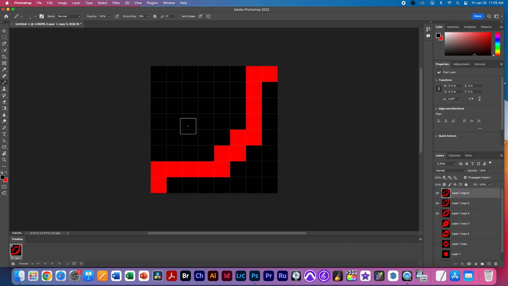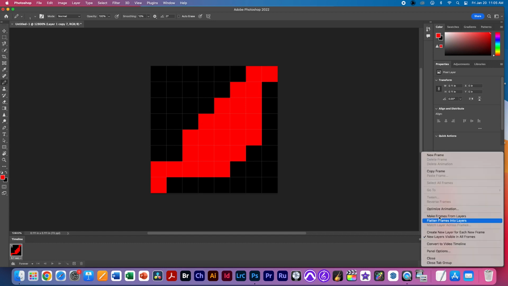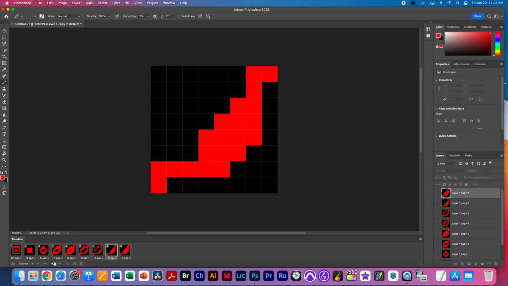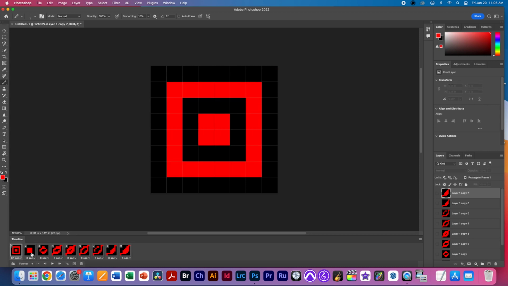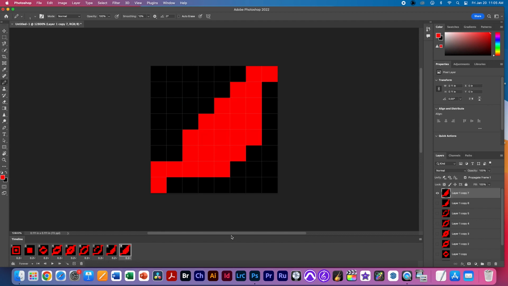Let me just jump this one more time and make this animation, and then Command J, let's make a couple more frames. And now we're going to see the new animation by just going here, make frames from layers, hit the space bar. It's a little fast, hold the shift key, select all, change all the timing, and you can kind of see here's our animation.